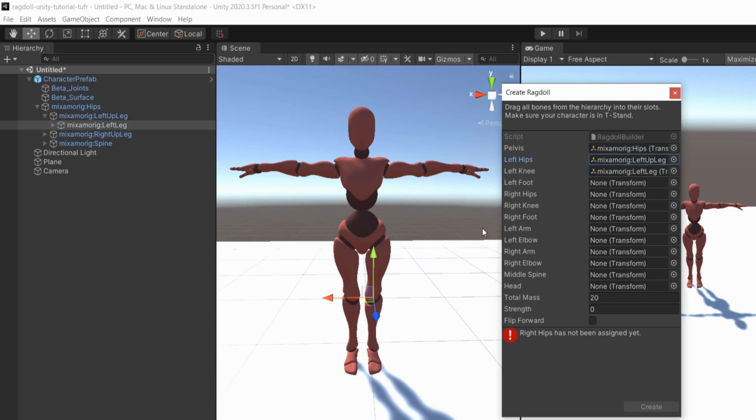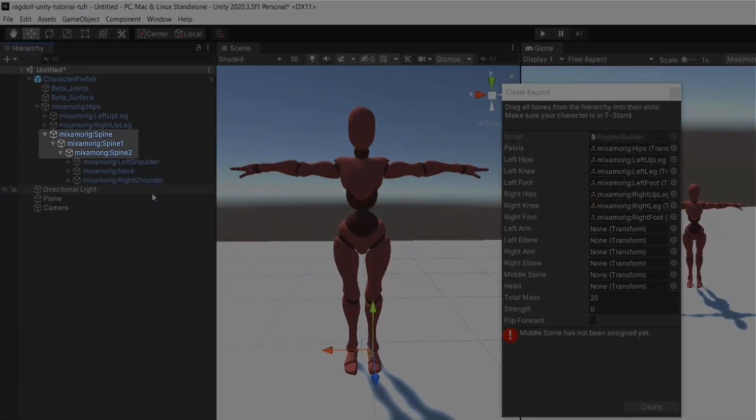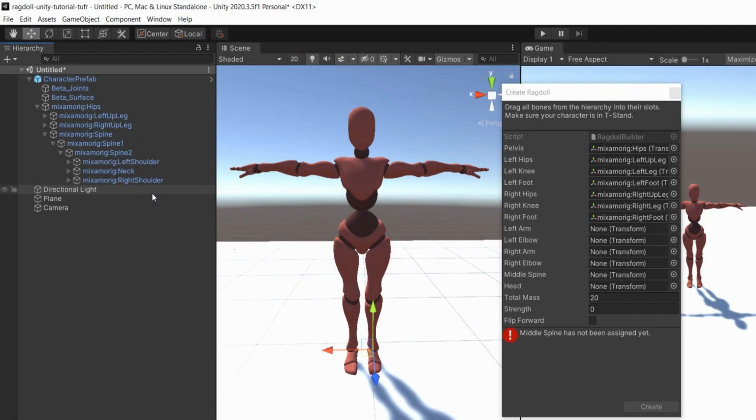Let's continue. Inside the leg, I can find left foot. No need to play with words here, so we can just drag it in the window. And we can now do the exact same thing with the right leg of our character. We now have to deal with the upper body parts, which are usually all located under an object called spine. In my case, I have three spine parts, a low, medium, and a high one. We now want to find the arm. Those are usually located under shoulder.